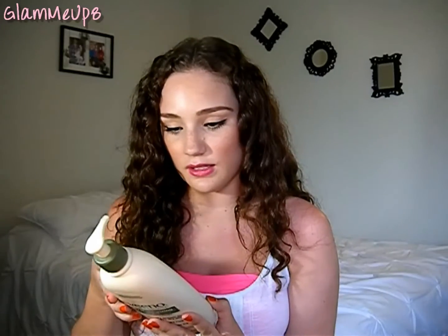So then when I get out of the shower, it's very important that I moisturize my skin afterwards because it's very dry, and it will help my tan develop even more if I moisturize right afterwards. So my favorite is the Aveeno Daily Moisturizing Lotion, and this says it moisturizes for 24 hours. And I definitely believe that because my skin is still very soft even the next day after using this. It can be a little bit expensive, especially if you get the big bottle like this, but it's totally worth it because this is like the best moisturizer. And I don't think this has mineral oil in it either, so that is good. It will actually soak into your skin and not just sit on the surface.